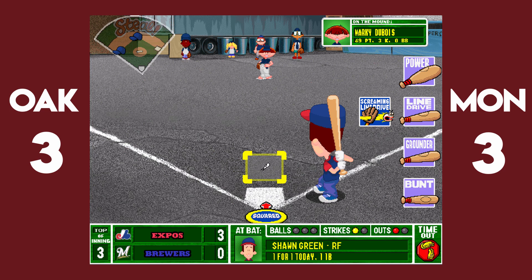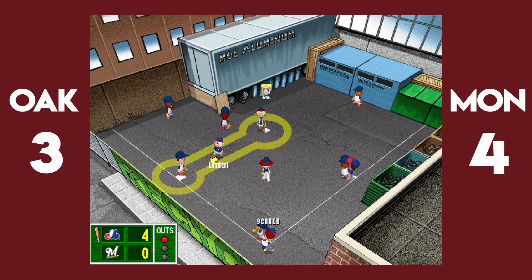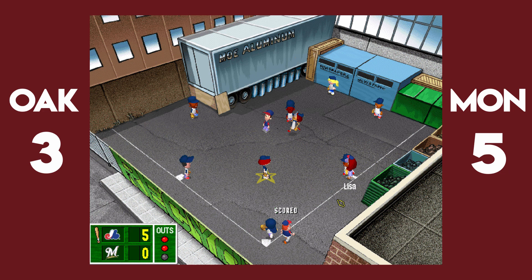At threes, Sean Green in a high-pressure situation. Second and third, one strike. Here's another ball — screaming to Moe's aluminum trailer. Sally Dobbs will score. That's a 4-3 tally. Ball out of play pushes them to second and third. All of a sudden, Montreal's poised to do something pretty big in this inning. Lisa Krocco with men on second and third, puts the ball on the ground trying to make something happen. Jorge Garcia puts himself on the ground, he can't make anything happen. Lisa safe at first. Petrovic scores.